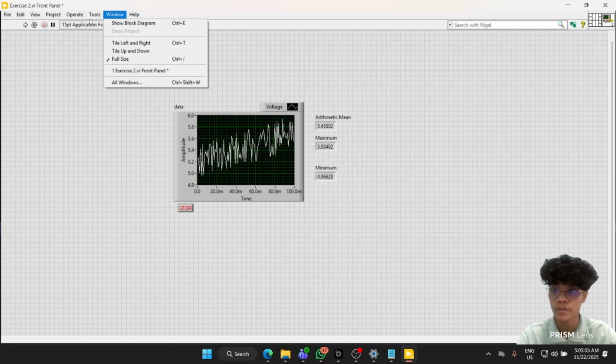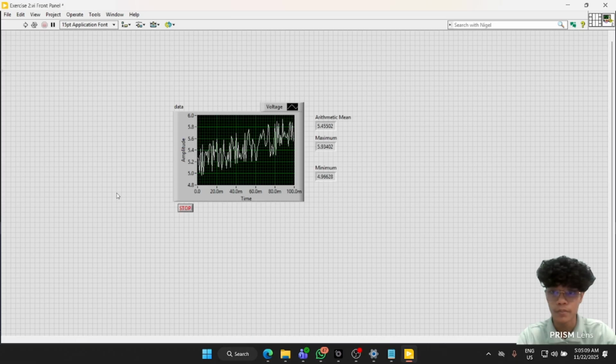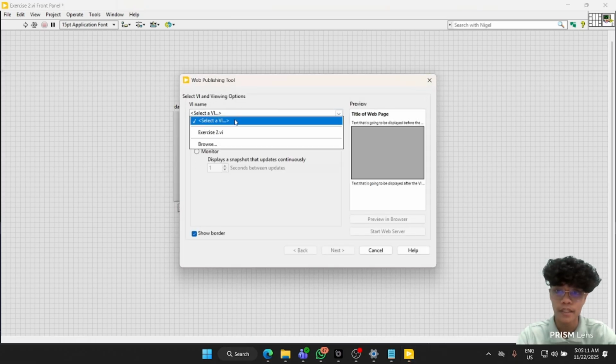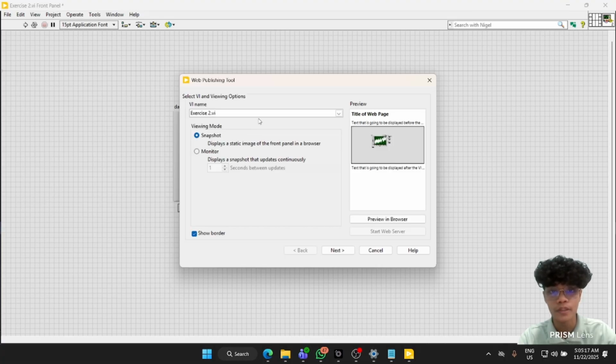Go to Tools and then find Web Publishing Tool and select what we're going to do, which in this example is exercise 2. I forgot to mention that we're going to continue exercise number 5 with exercise number 2 that we did earlier.